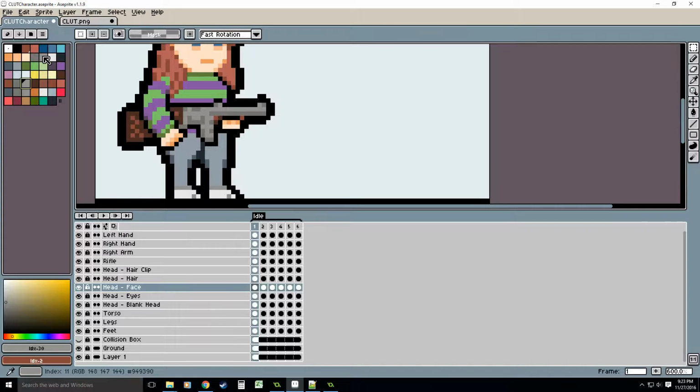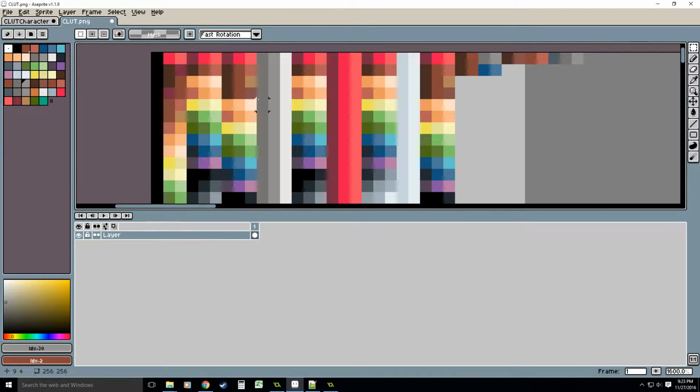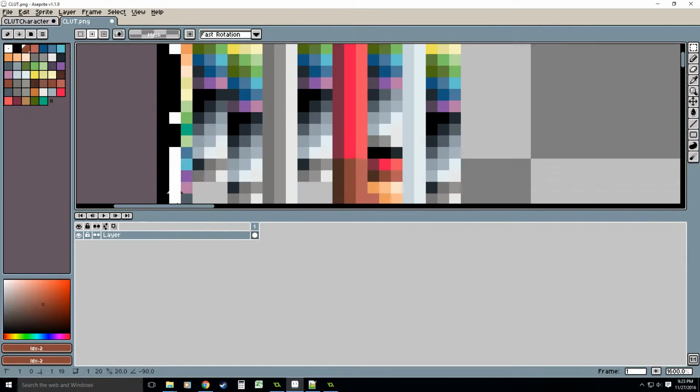And so now how are we going to make this into something our shader can use? So you need to make a color lookup table here. And so the first column is mapped to the black, and then the second and third column correspond to the light and dark tones of her hair color. So this first column here is a dark tone, and then this column is the light tone. So together, anything in these columns will get mapped to her hair. So this will be dark and light.